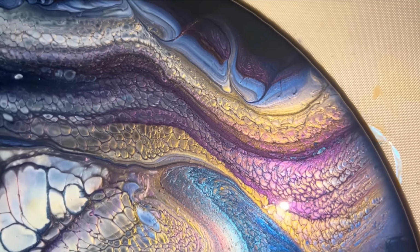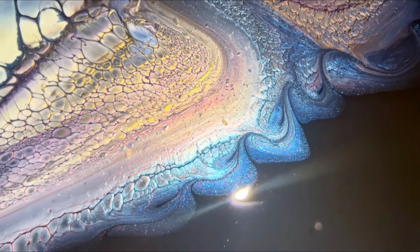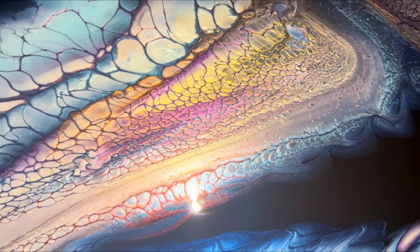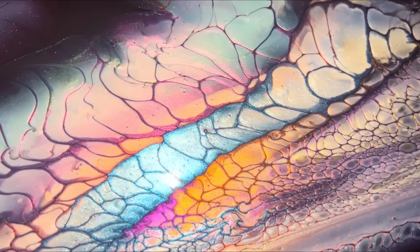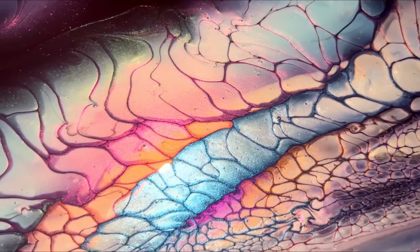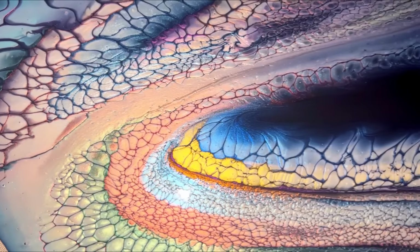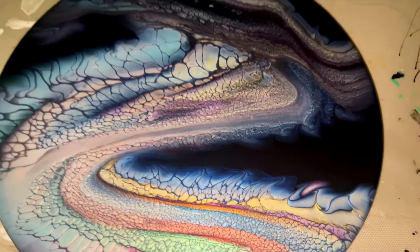Oh, I love the TLP piggies. I could just keep going over this for like another 10 minutes. Oh, look at that. This is stunning, you guys. Oh my gosh, I'm so excited. All right, all right, all right.